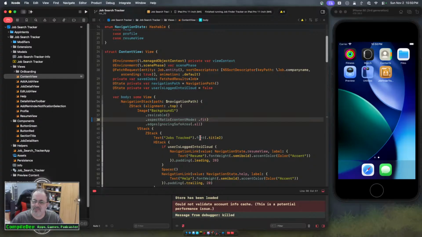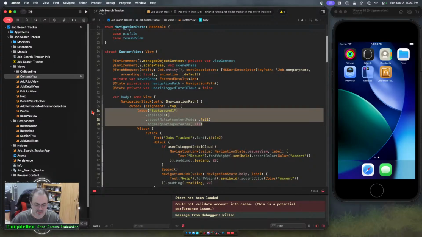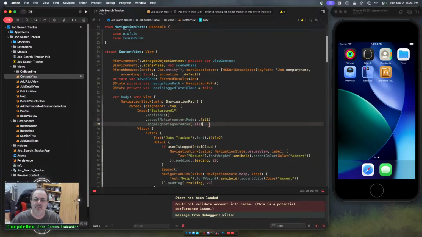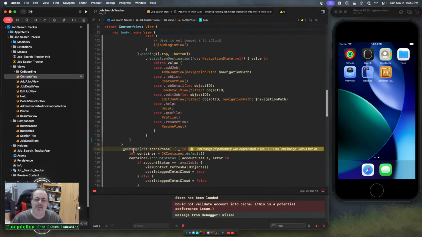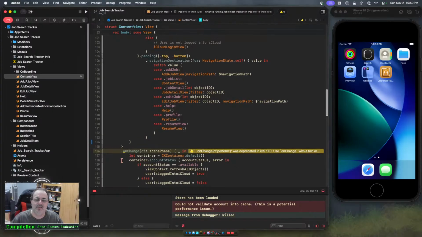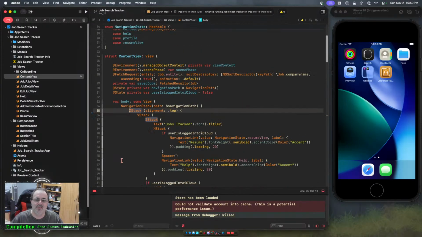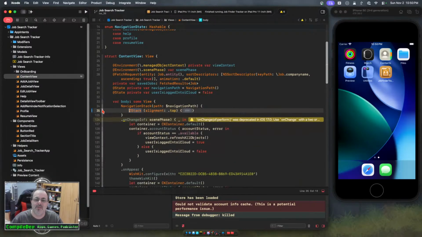Hang on a minute. It's an image in the Z-Stack. It doesn't need to be. I could put this back. Why do I not just make this a background? Okay, let's get rid of that. And then way down here on the Z-Stack, which you'd think I'd remember which one it was.